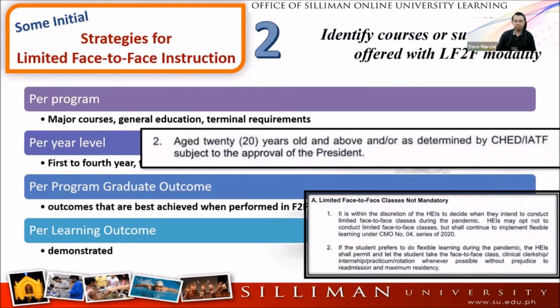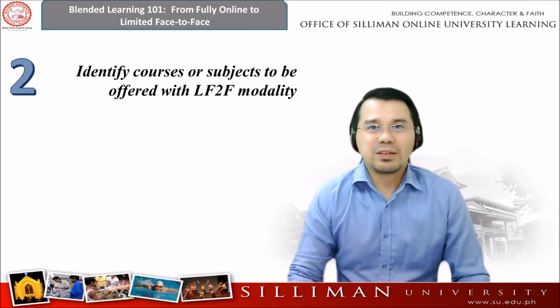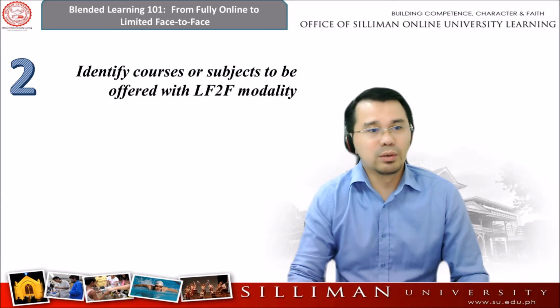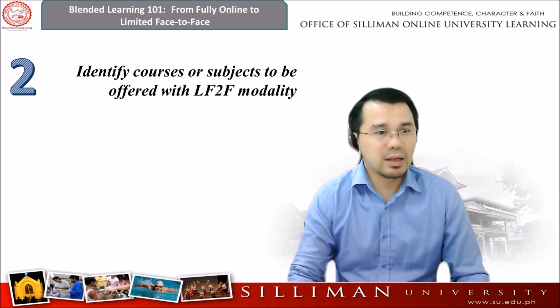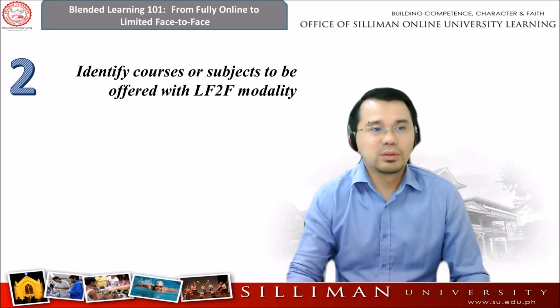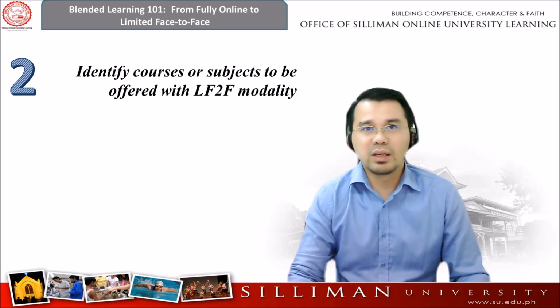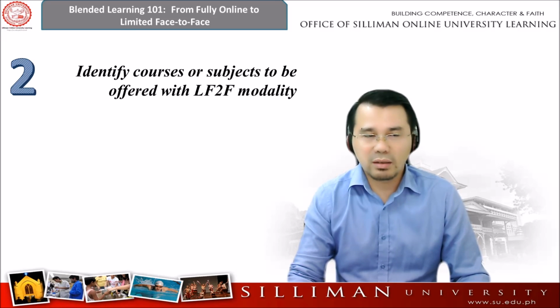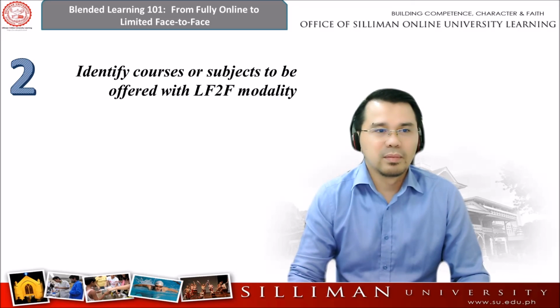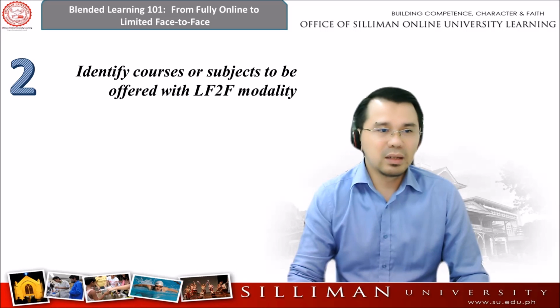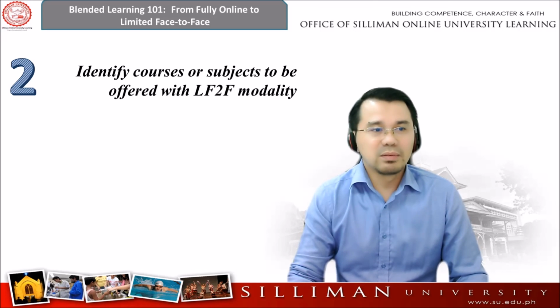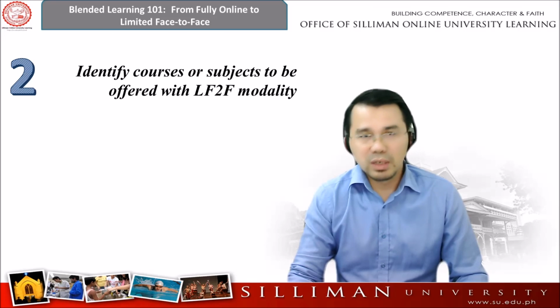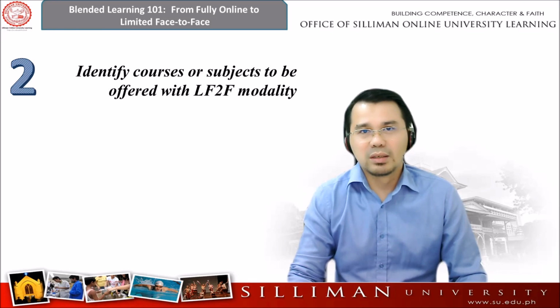For basic education, there are very clear and specific provisions for limited face-to-face. Say, for example, children below 15 years old are required to remain in their residences at all times. There are specific subjects that will be allowed. So say, for example, senior high school learners enrolled in the technical, vocational, livelihood track requiring workshop equipment in school; learners documented to be affected by mental health concerns that may be alleviated by face-to-face interactions. And there is also a priority for learners who demonstrate readiness to observe health protocols.